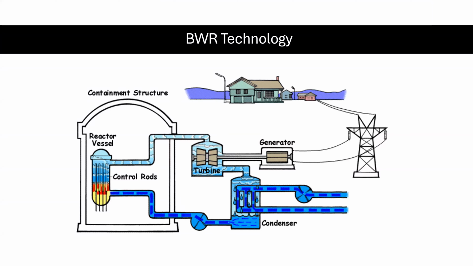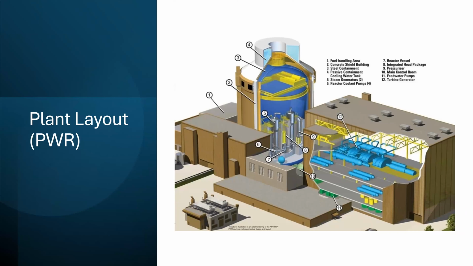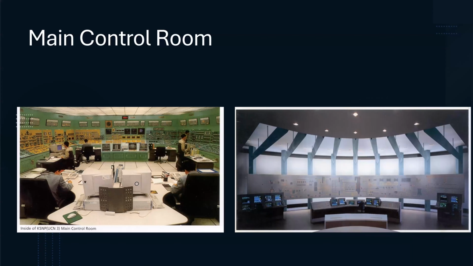This is the boiling water reactor. It has only one loop. If there's a leakage, radioactivity can contaminate the turbine, the condenser, and everything. So this one shouldn't be considered for desalination. This is a CANDU reactor, and since we are late, I'll go ahead. This is a pressurized water reactor plant layout. You have the nuclear reactor there and the turbine connected to it. The main control room on the left side is the old one, and in modern days we have the digitized one.